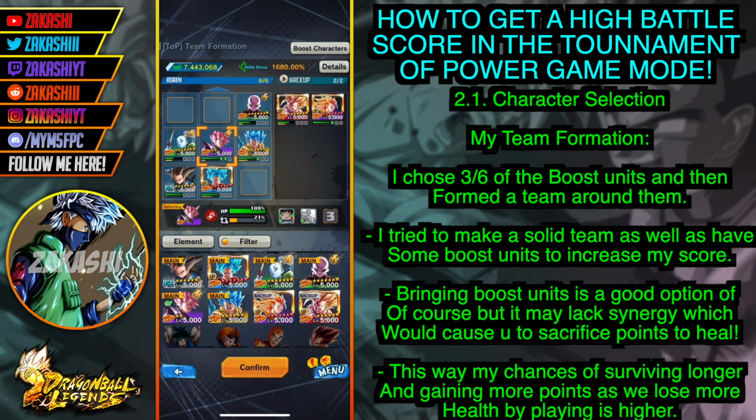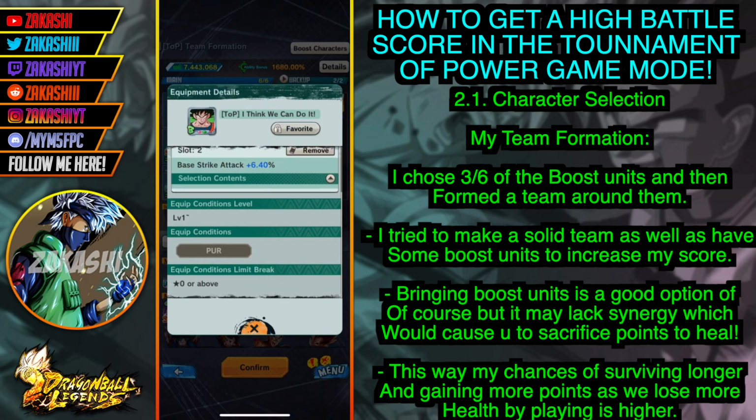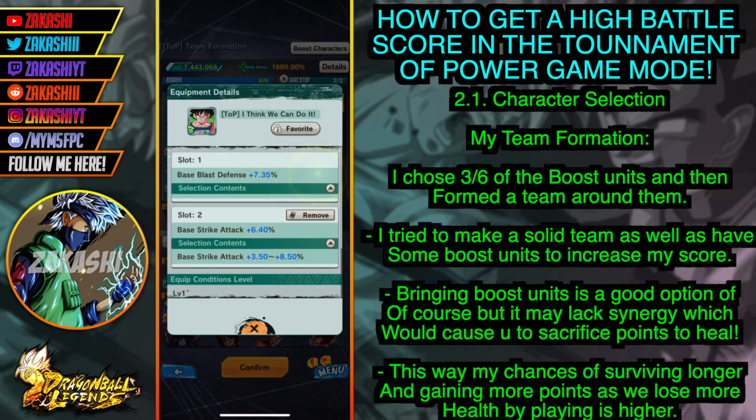Like if you look at here, I have Rose. He has two equipments, right? But they only have two slots. And these aren't equipments that you can get in regular shops, right?